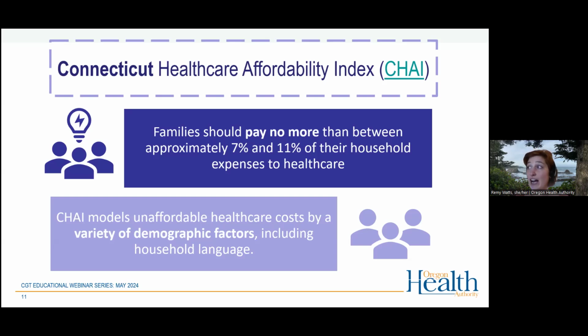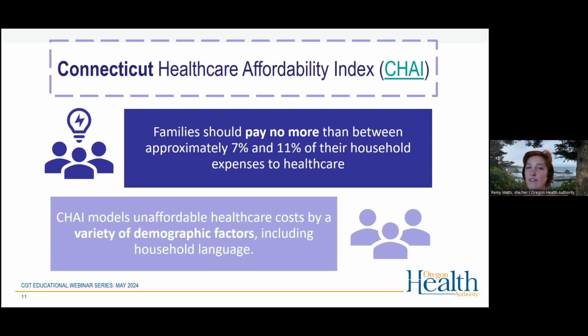And the CHI, it's a very, very cool website where you can go play around and say, I wonder what healthcare costs for an immigrant family with English as a second language are compared to a United States born family with English as a first language. Let's look at those healthcare disparities.